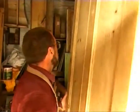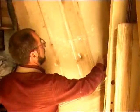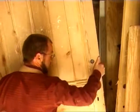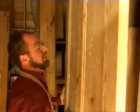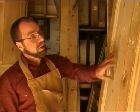I'll show you a bad door. We'll stick this one over here. Now this is a bad door, and surprisingly enough, we get a lot of doors where people have played darts on. But I can do things with that. I can do things because the other side's okay. So here, I can't sell it, of course, as a door, but I can take these panels out. I can put them into a cupboard, and so you'll be just looking at the other side, if you like.